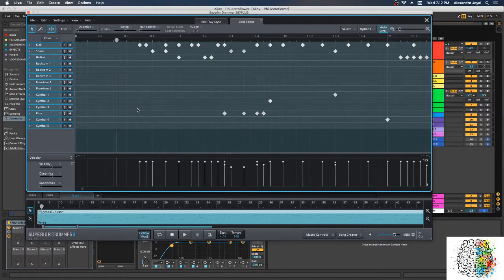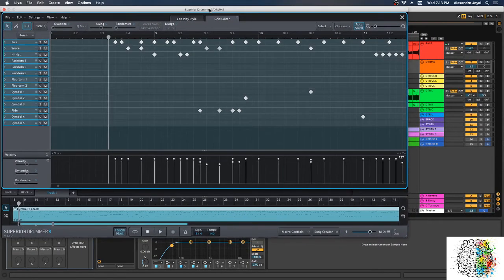And typically for that kind of music, drummers do hit quite a bit harder. So we'll just start with a fairly high velocity value. And then I'm just going to play this back and show you a little example of how I would go about editing some of these drums and the velocities.